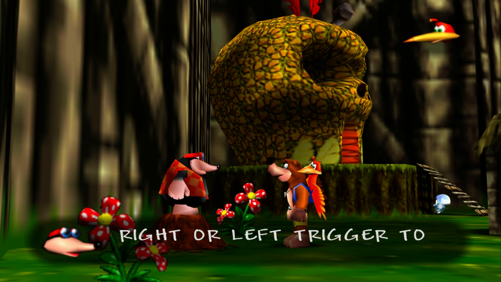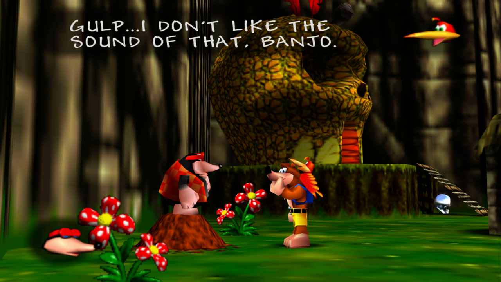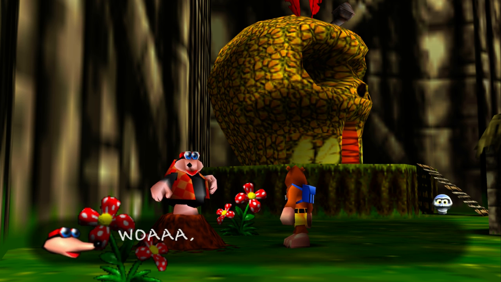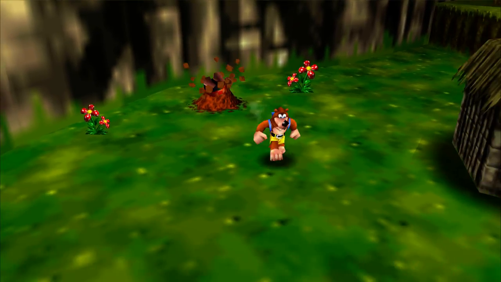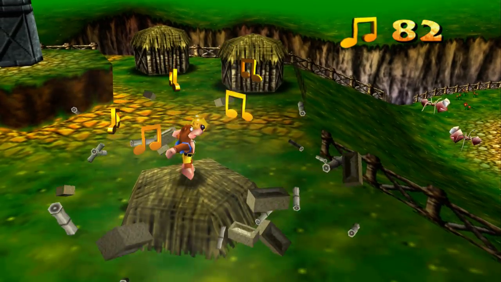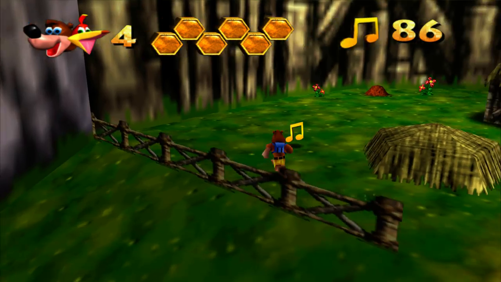This is called the Beak Buster. And yeah, there's nothing more that Bottles can teach us in this world, so he's just gonna go back into his molehill. And basically, the Beak Buster allows us to do this. It's basically a ground pound move.